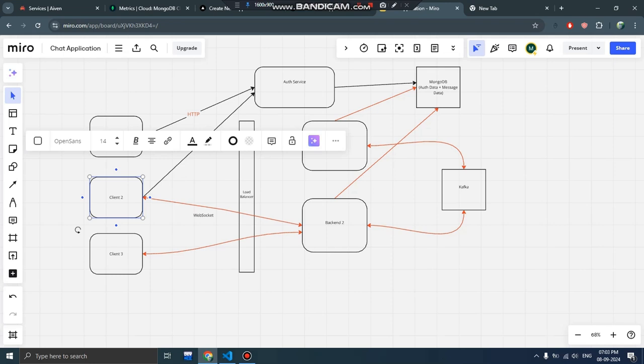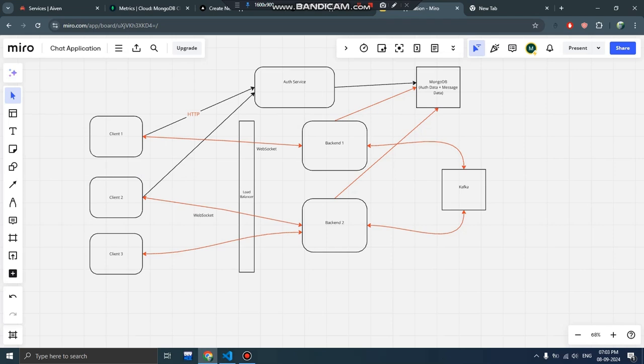If it is connected to the same server, then it sends the message directly from here. Here we are not going into Kafka or anything else. So this is one simple scenario where both the clients are connected to the same backend server.